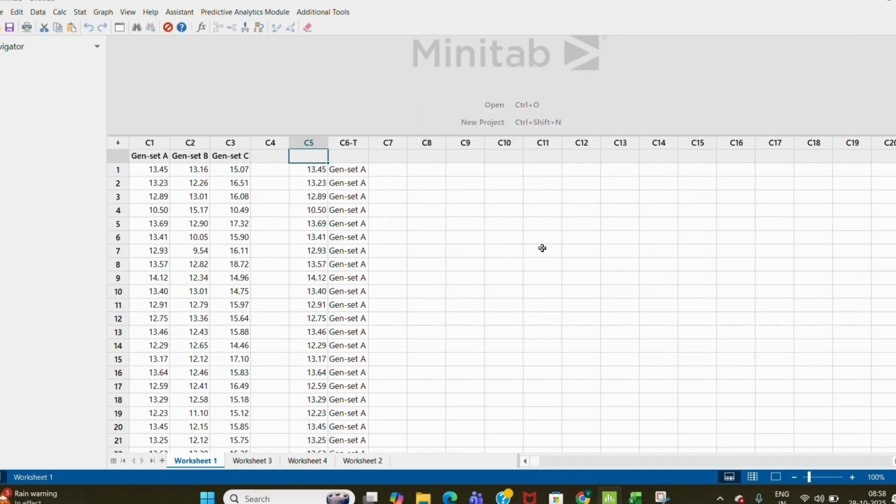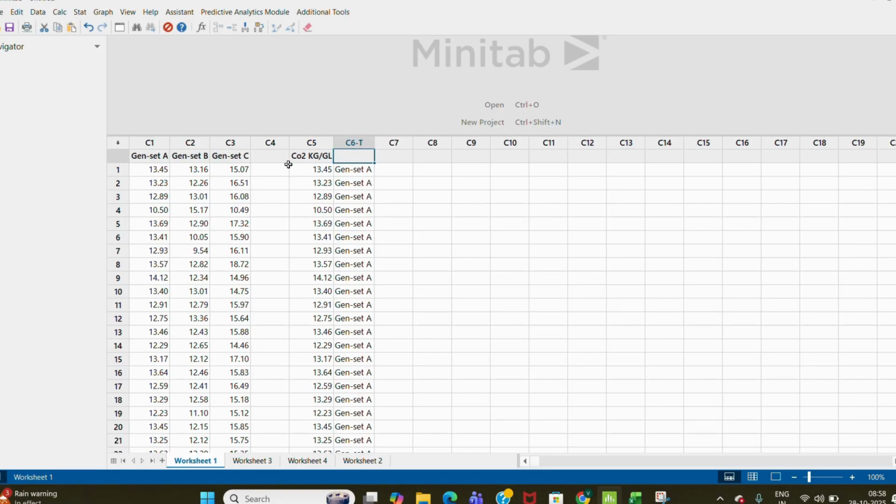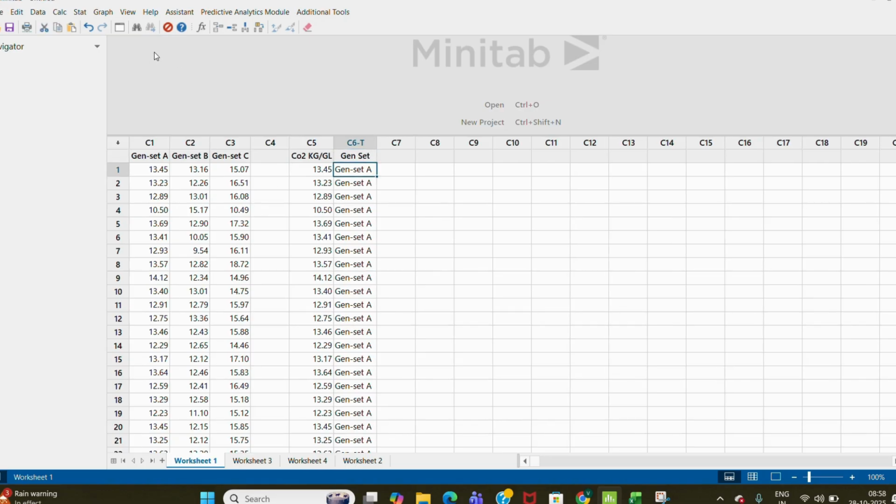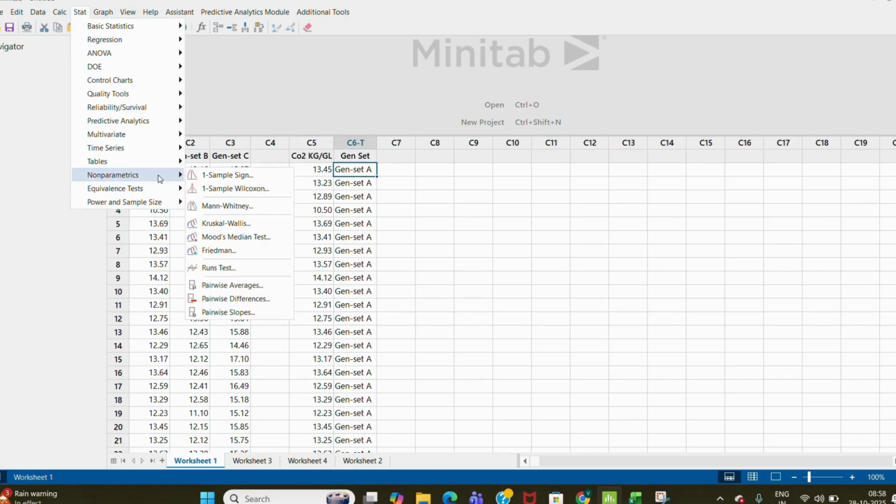Now if I click OK, here I can have CO2 emission, kilogram per gallon, and I can have genset name, and now I can go to Stats, Non-Parametric Test.